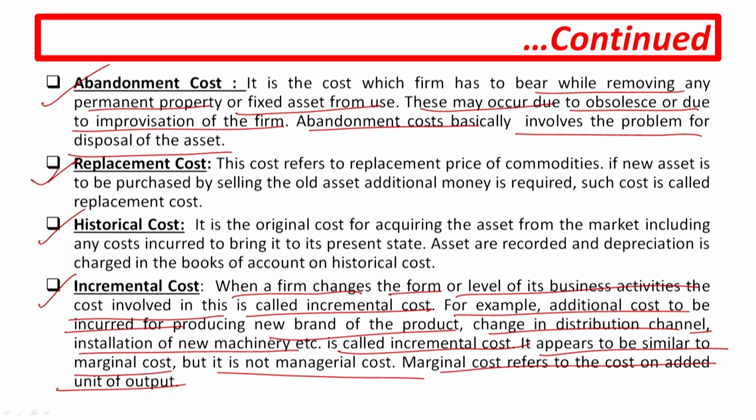That means whenever you are adding altogether a new venture, altogether a new product, whatever cost you bear is called incremental, because it is actually increasing your capacity area. And incremental cost is different from marginal cost. Marginal cost means the addition made when one more unit of good is produced. I am talking about one more unit of good. Whereas incremental cost is considered when you are adding altogether a new product.